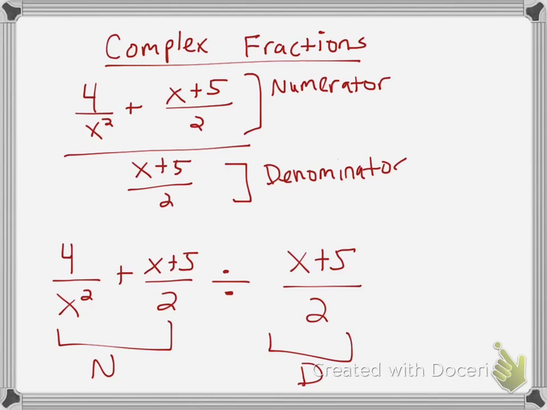The reason we want to do that is because we're dividing fractions. That means we're going to do that KCF. We're going to keep, change, flip. But before we can do keep, change, flip, because dividing fractions is not easy, multiplying is a lot easier. Before we can do the KCF, we need to have a single fraction on my numerator. Right now, I have one fraction being added to another fraction. So we're going to have to work with that first.